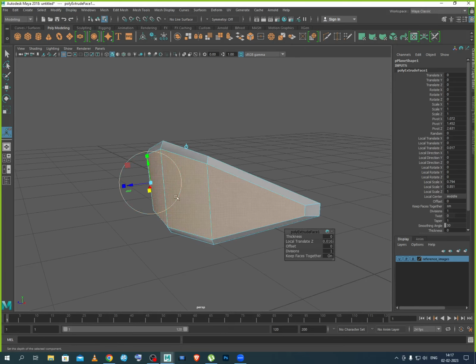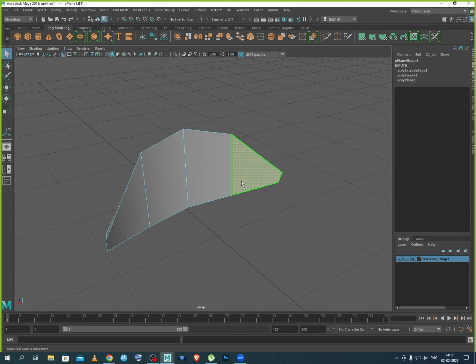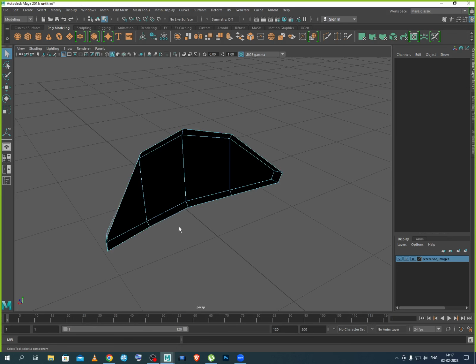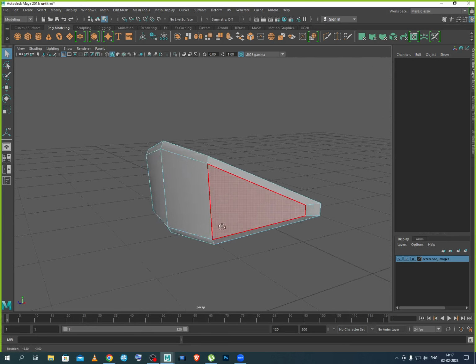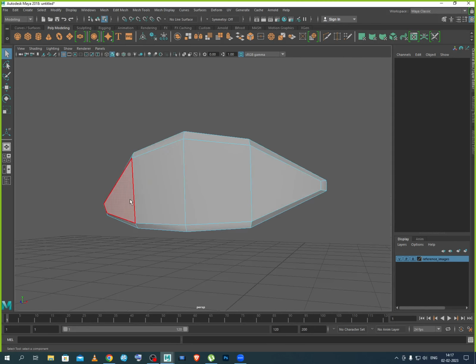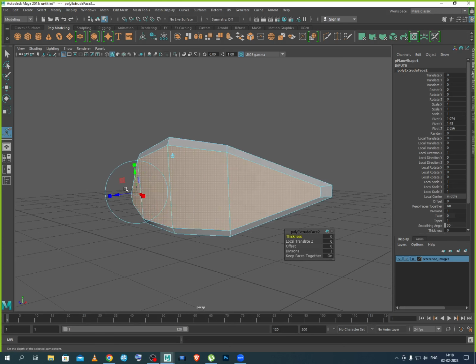Is it done? Now right click on this one. Again faces mode. Select the backside faces 1, 2, 3, 4 and delete it. Normal delete key from the keyboard. Okay, once this is done, again select this middle faces 1, 2, 3, 4. Again use extrude. Okay, little bit rotate your viewport and use this blue color arrow and move it inside.